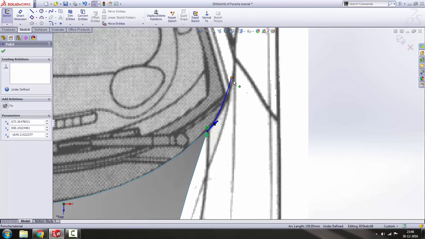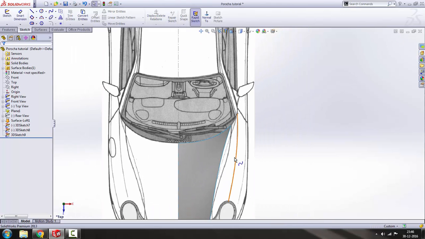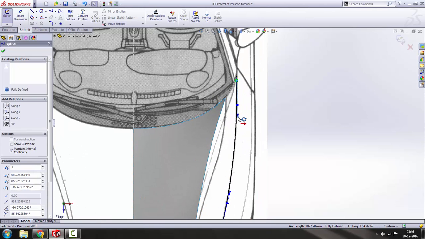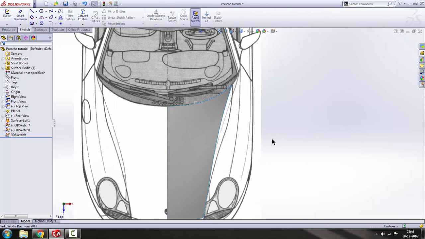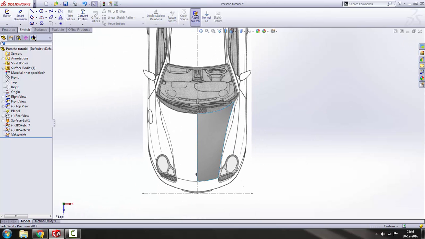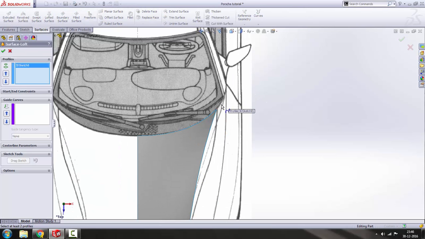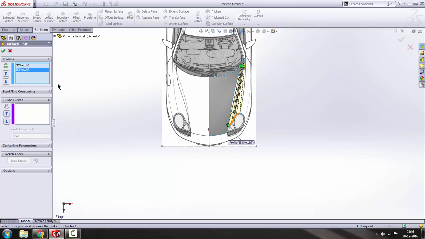There's a problem. Okay, now we're good. Alright, get out of this sketch, and we're going to use the loft command again. This surface with this surface.